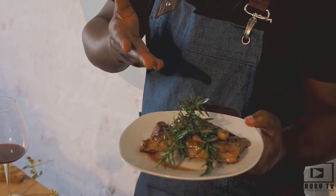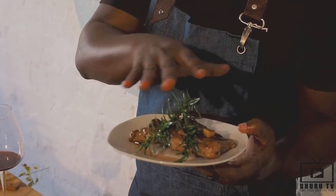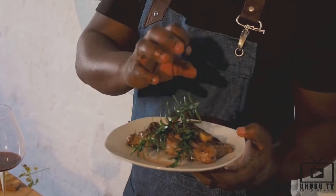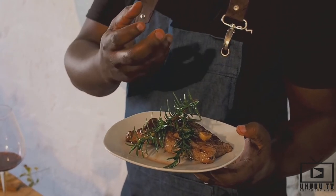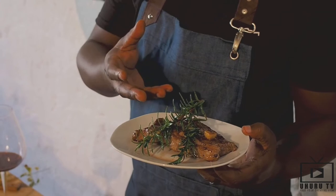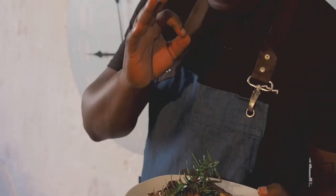So, this is a perfect example of a medium rare steak. You see on the outside, it's nice and grazed, it's golden, and it still has that blood, you know, that juice that we all love. You know that you got yourself a winner. This is a perfect rump steak.